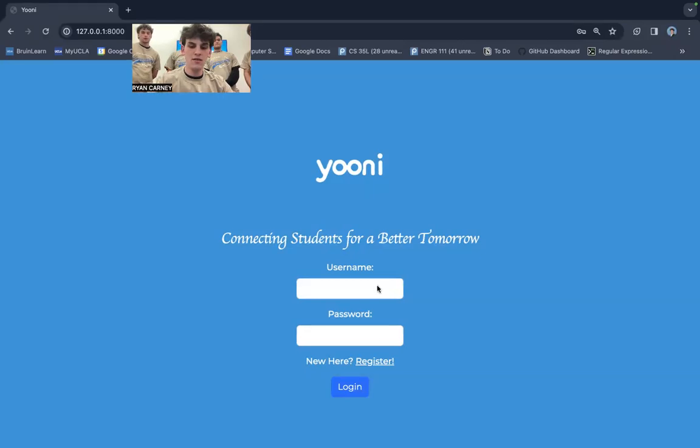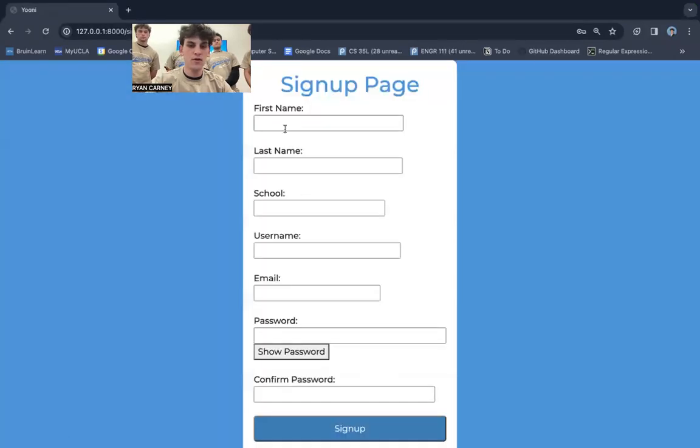So assuming we log in on the app and we have never created an account before, this is the front end. And of course, we're going to go ahead and register. So I'm going to go ahead and enter my data. So I'm going to enter the school. My username will just be my first initial last name. And then my email will be rvayner@ucla.edu.